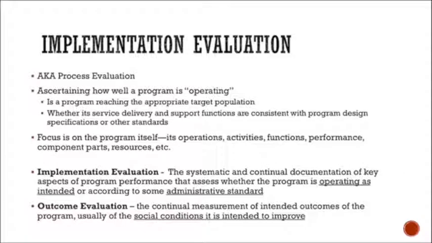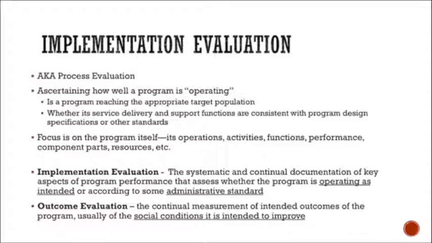You see the different definitions here of implementation evaluation and how it differs from outcome evaluation, which we're going to talk about throughout the rest of the semester predominantly. Implementation evaluation is the systematic and continual documentation of key aspects of program performance that assess whether the program is operating as intended or according to some administrative standard. Typically, these administrative standards are found in documents and policy manuals that guide the program's actions.